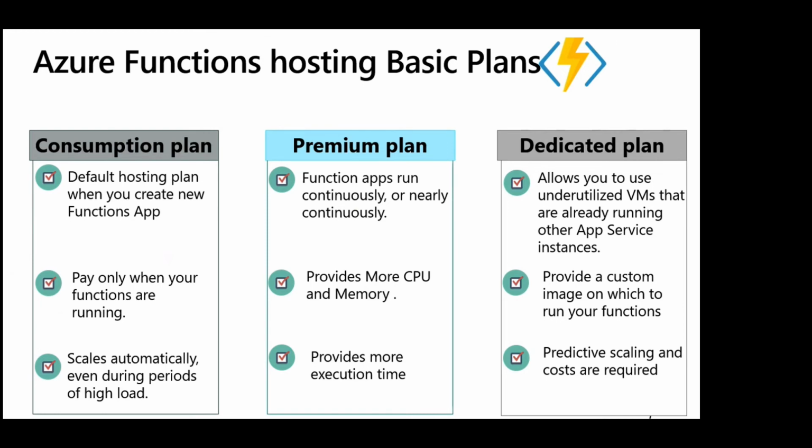Provide a custom image on which you run your function. So here is the default image Microsoft gives you. In this case, with dedicated plan, you can build your image. You can build your VM. And in dedicated plan, you get predictive scaling and cost. So definitely compared to these two, cost is slightly higher.